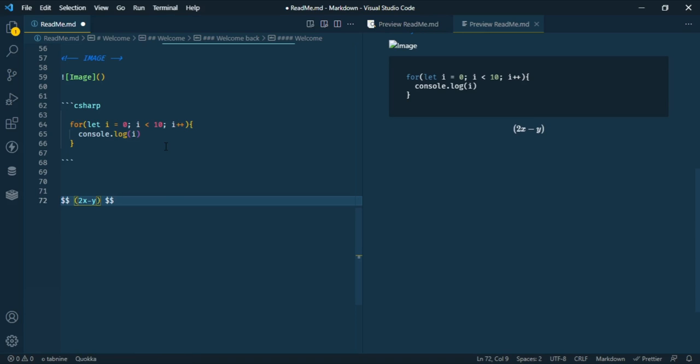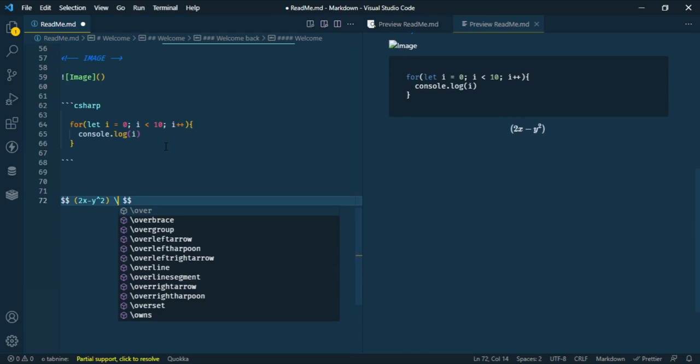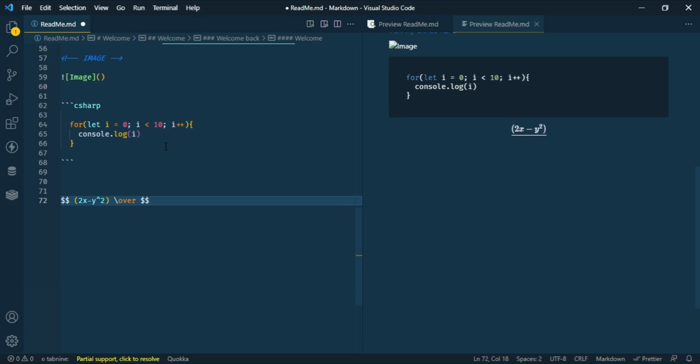You just have to add the raised to power, maybe raised to the power of 2, and to make use of the math over, you can see right here we have an over, and right here maybe my x minus y, and that means we have a direct math expression.